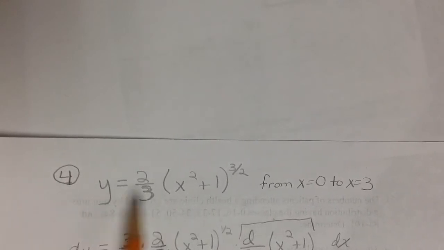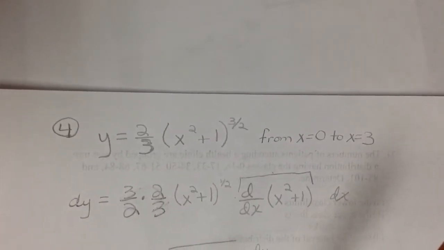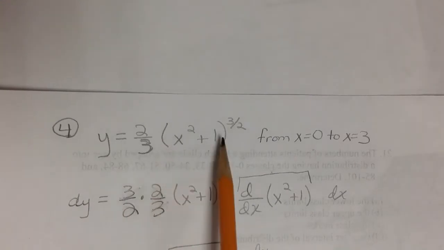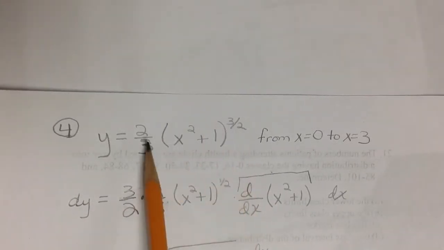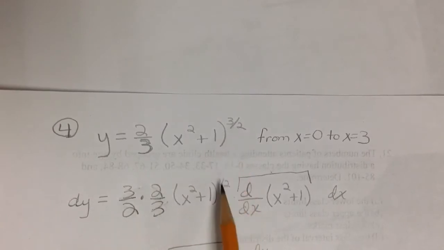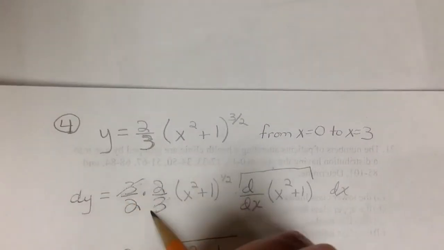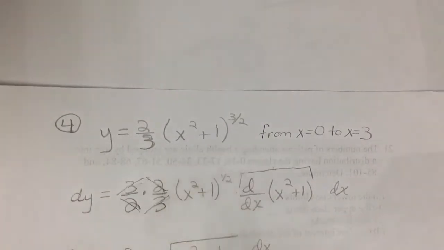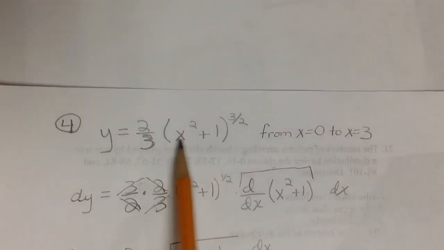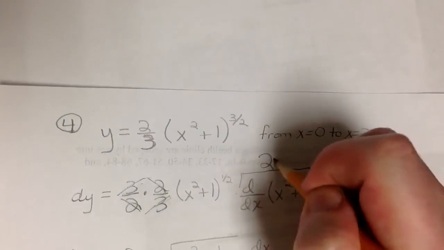first of all we need to be able to take the differential of both sides, and we have that y is going to go to dy, and there's a lot of work that's going to be involved for x. Okay, in terms of the power rule, we have 3/2 times 2/3, and the degree of 3/2 is going to be lowered to 1/2, and so the 3's and the 2's will cancel out. And also, since x squared plus 1 has a derivative that will not go to 1, we have to chain this portion out, and the derivative of x squared plus 1 will go to 2x.